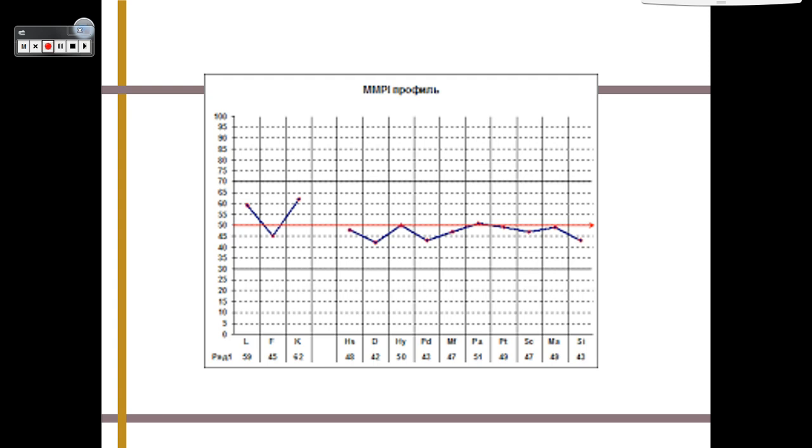This becomes important because it lets us know if a client is lying, and therefore if the rest of the results are worth anything of value. And this became very important the first time I ever gave out an MMPI. I had a guy that was a coworker, and I asked him to take it. I said it's free, it's a personality test, and it'll let me learn quite a bit, right? So he takes it. I didn't think anything of it. He gives it back to me. I'm super excited. I'm grading it.